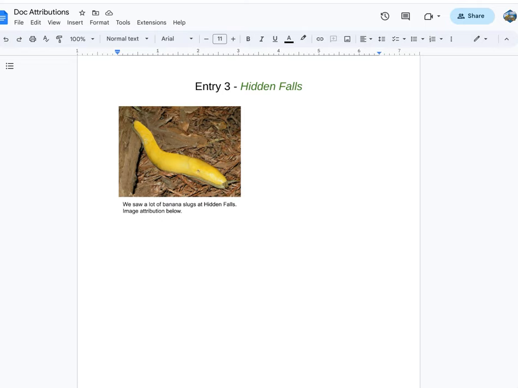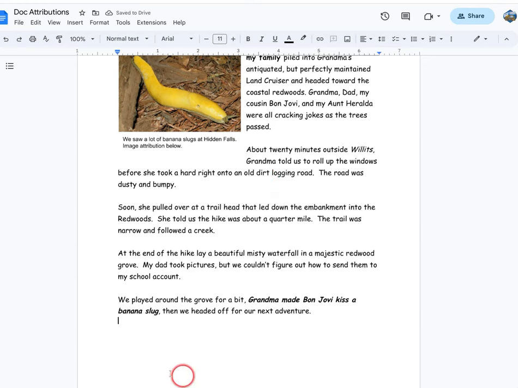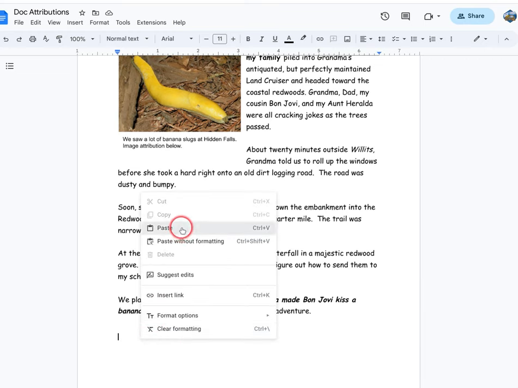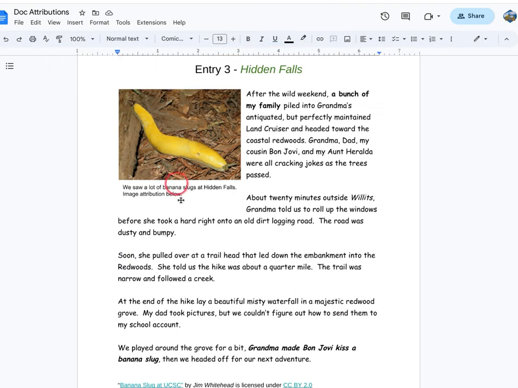And then I need to add what I wrote for my journal, which is, I'm an amazing typist. I am typing. Boom. All right, remember you have a page break down here. Okay. Now, this is where, so image attribution below, I'm going to add my attribution down there, which is also amazing how fast I put this together, and call it a day. All right. And that is how we're dealing with our captions and attributions.